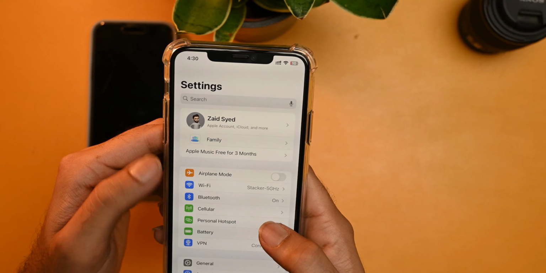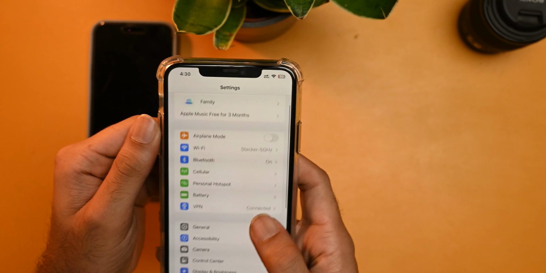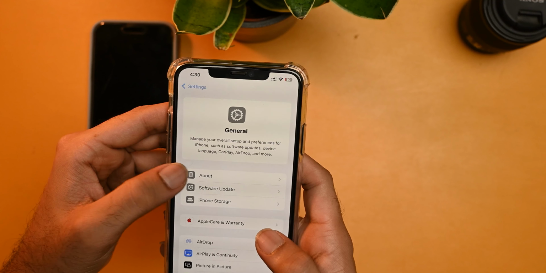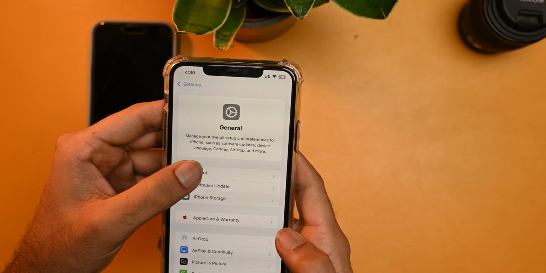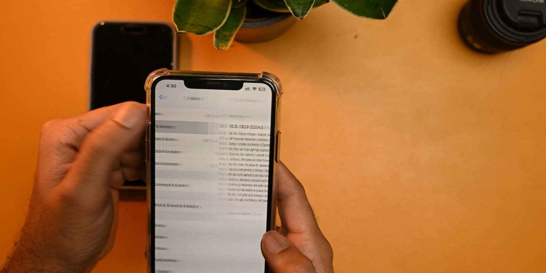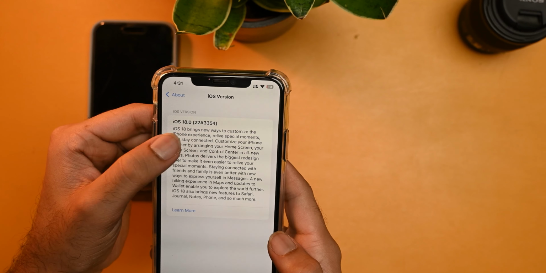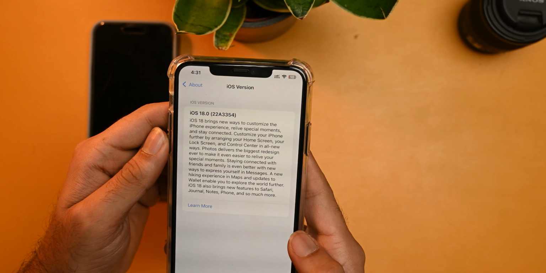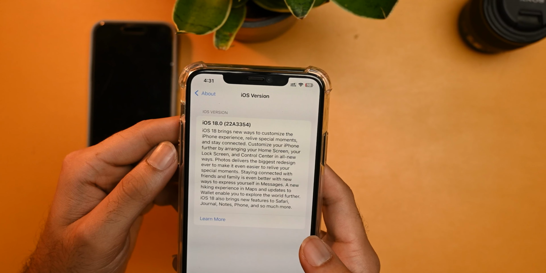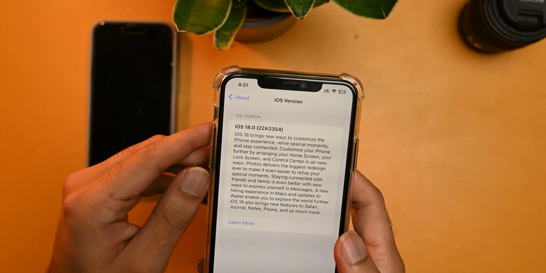So let's see how to check the iOS version. On the settings home page, scroll down or click on General, and there you can see we have the About tab. Just click on it and here you can find the OS version. So click on it again and you can see that we have updated our iOS to the latest version, which is 18. So again, to reaffirm, whatever version your iOS is on, your Safari has the same version with all the security and all other updates.